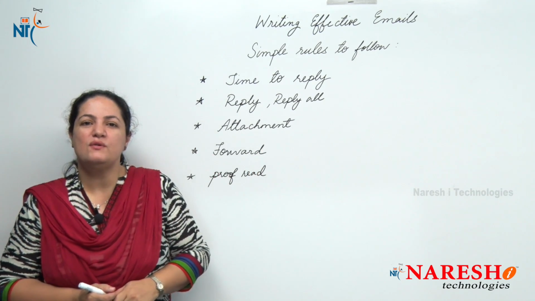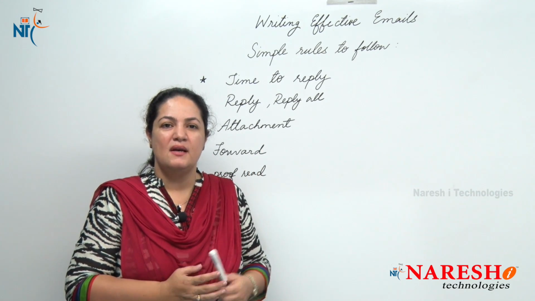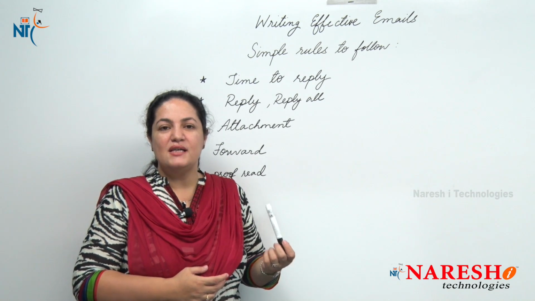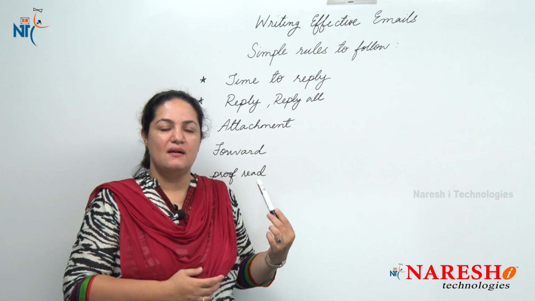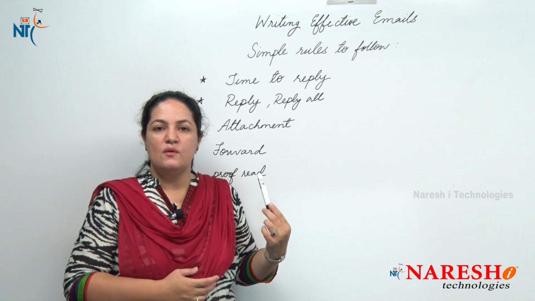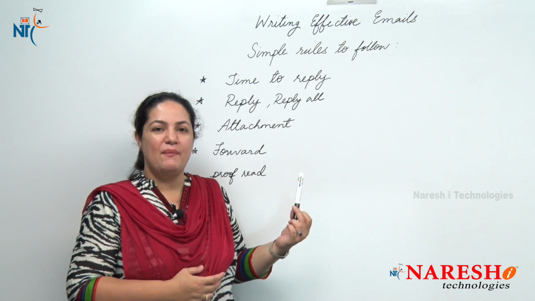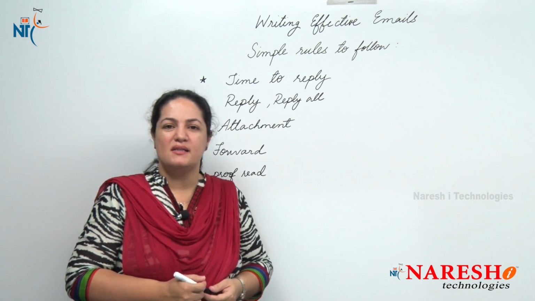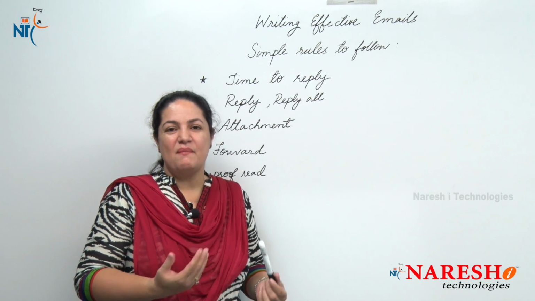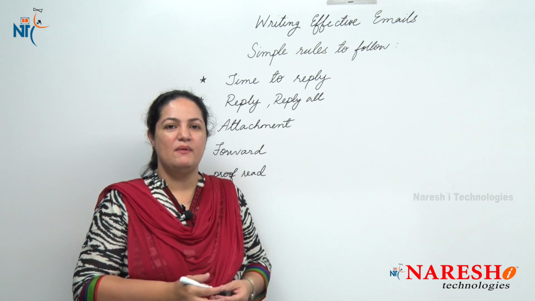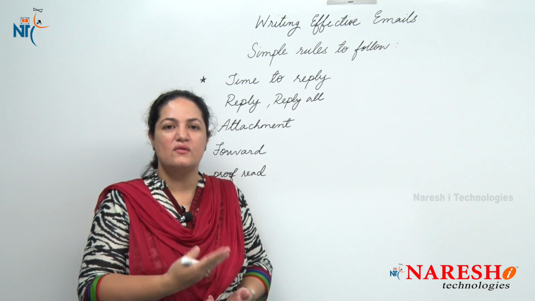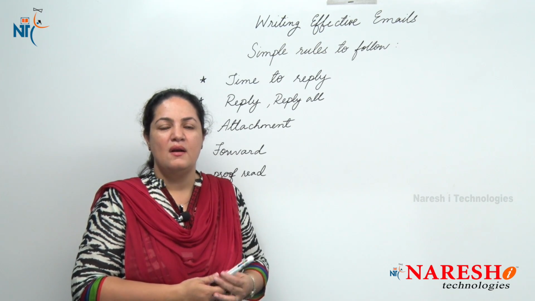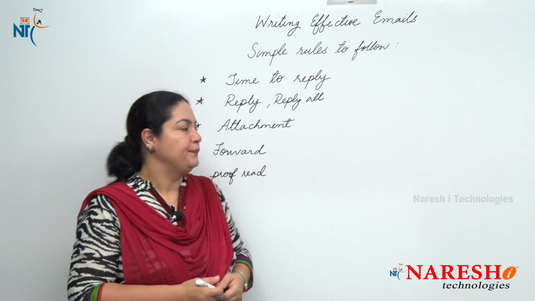Reply and reply all. What do we mean by this? What usually happens is, as I said, when we are sending an email to 10 people, should we reply to all? See to it that the reply goes to the sender who sent it to you. You should reply to that person. Because we know whom we write in the To address, that person has to respond. Everybody doesn't have to respond. Reply all means unnecessary mails can be sent to other people who don't want to receive that email. So only if it is completely necessary, you can reply all, but otherwise stick to the reply option.